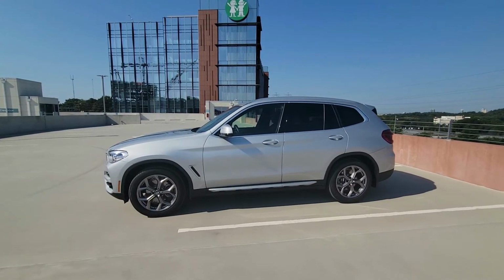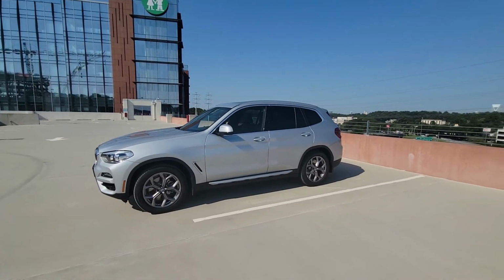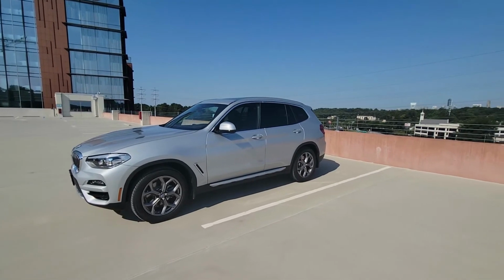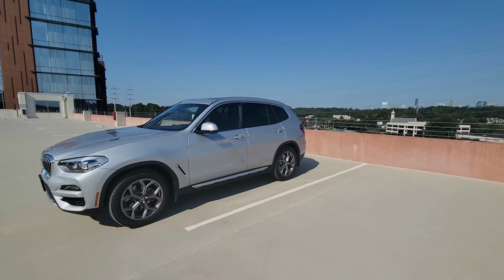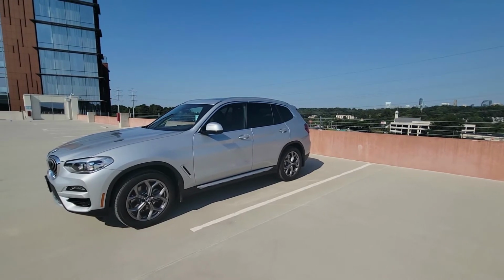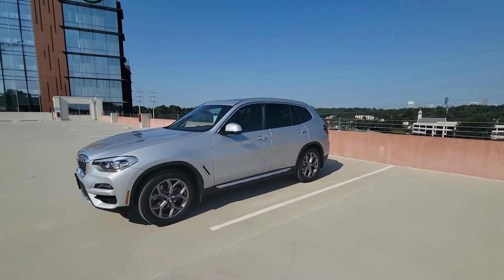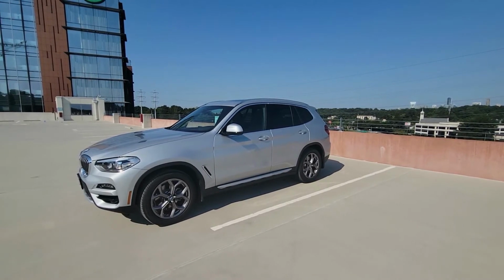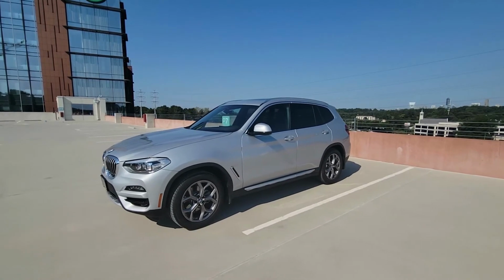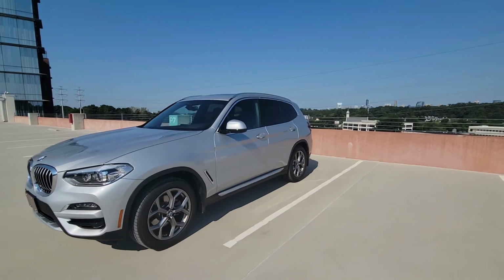I would think people would want a trailer hitch, especially people who like to bike or something. They want a bike rack. That just seems like a standard thing. But ever since he said that, I noticed every single X3 that I've passed or looked at, I checked the back to see if there's a trailer hitch, and he's right. Almost none of them have it. I must have seen probably 100 plus X3s by now, and I've only seen two with a trailer hitch. So that's just crazy to me.